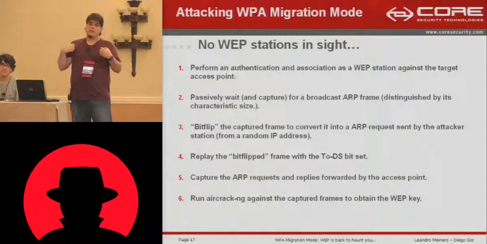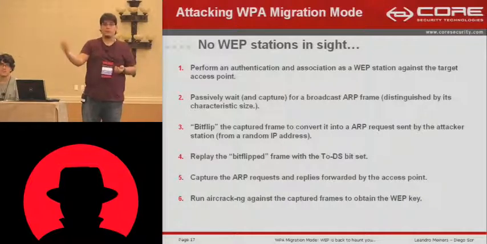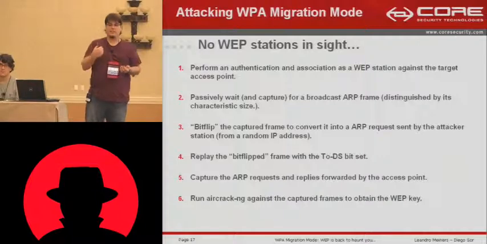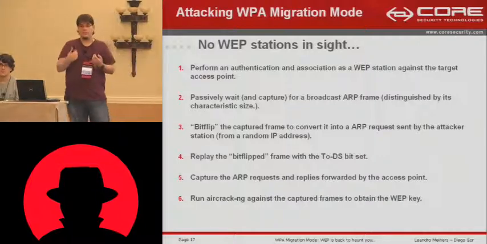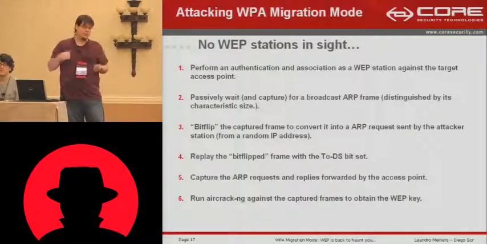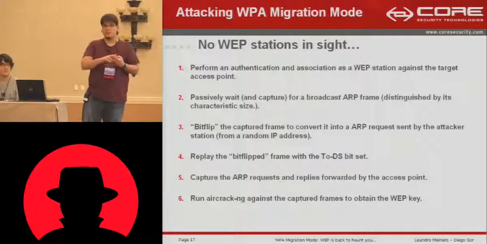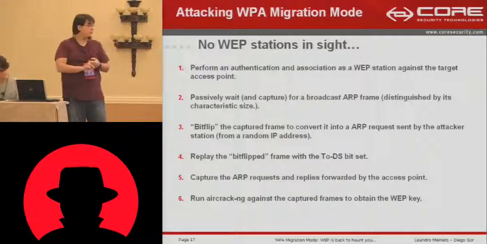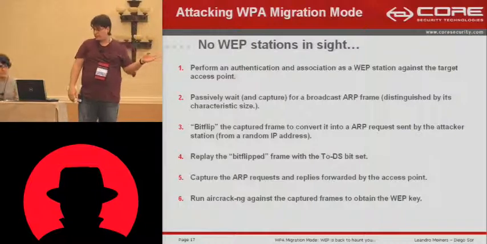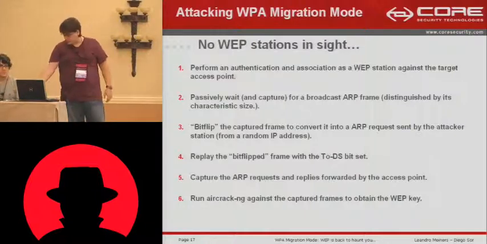And also, the station for which the original ARP was sent will reply. Once the station replies, the reply will be sent back to us by the AP, and it will be sent as a WEP frame since we are a WEP station. So for each frame we send, we have 2 frames that are WEP encrypted and that can be used for cryptanalytic purposes. Then what we do is run aircrack against it to obtain the WEP key.